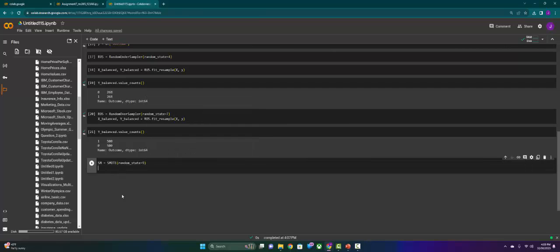Once we set that random state, we're going to do much the same thing we did here, except this time we will use SMOTE instead of random oversample or random undersample. So now when we do this, everything seems to have run correctly. Let's see how it goes.